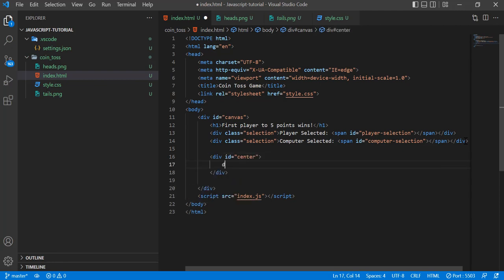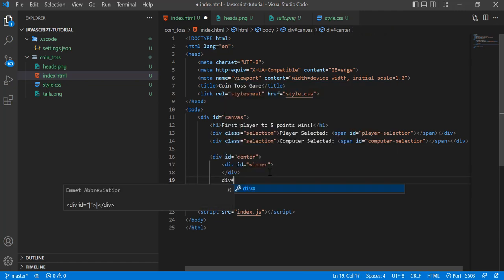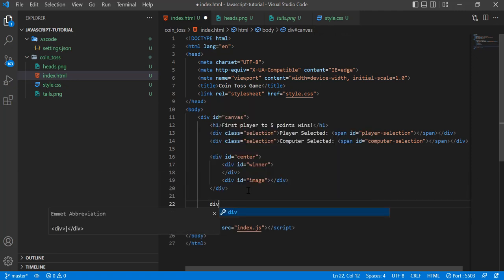Inside this, we'll again create a div with ID winner. And let's create another div with ID image.